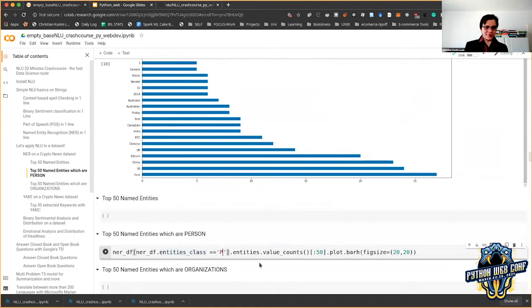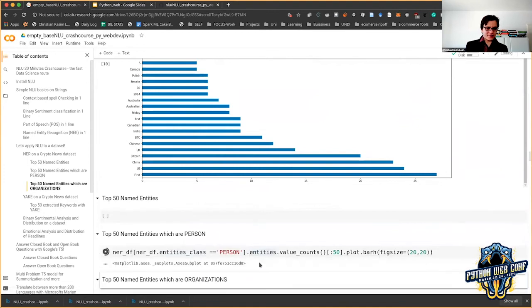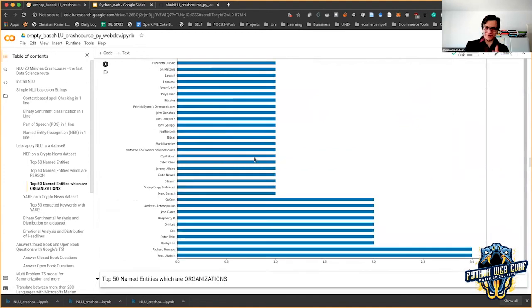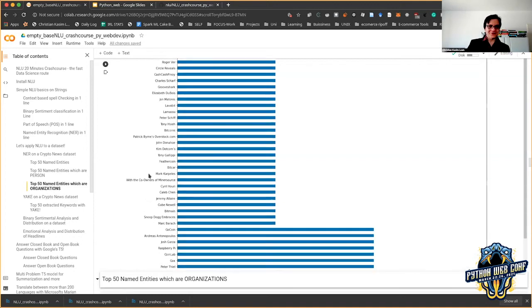And so we check, let's say we want all the entities that are person. So we just say this column should be person. And then we should run the same code. And yes, it runs smoothly. Very nice. And now we have all the named entities which have the label person. So now we know, aha, Ross Ulbricht, this is some guy. It occurs 3 times in the first 1,000 rows. That already is quite a lot. And of course, you can run it on much more, but then you also need a bit more time. Then there's also Richard Branson, Bobby Lee, Peter Thiel, and so on. So lots of people, lots of insight.